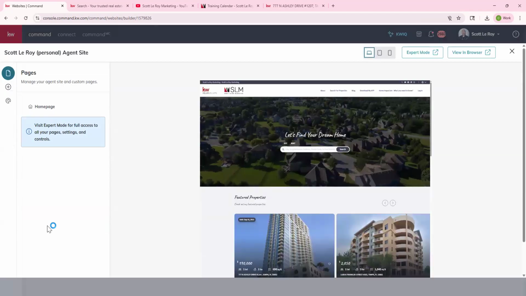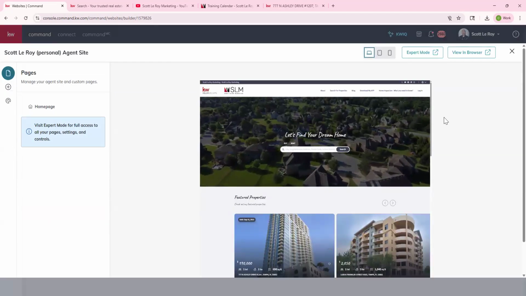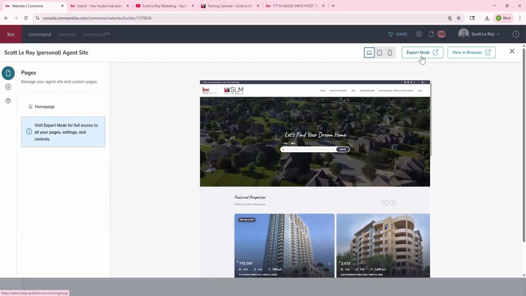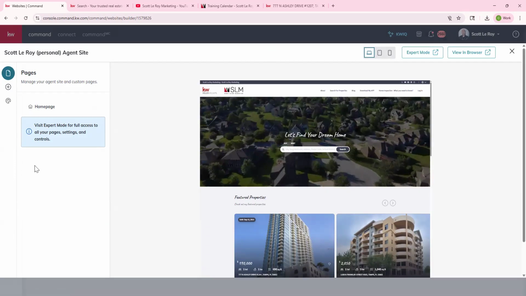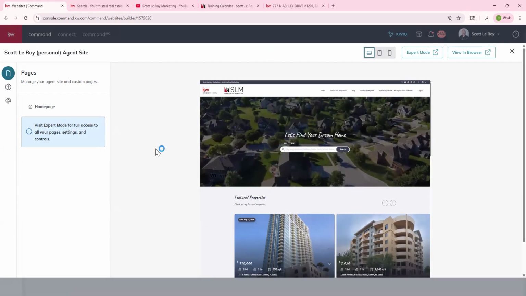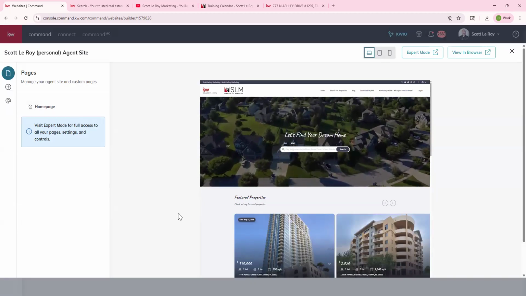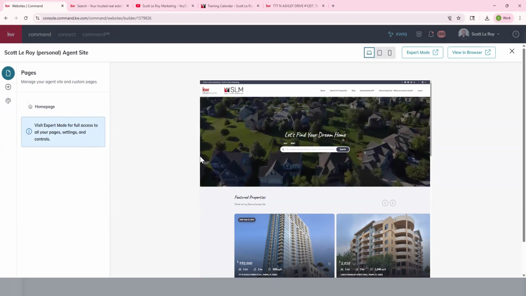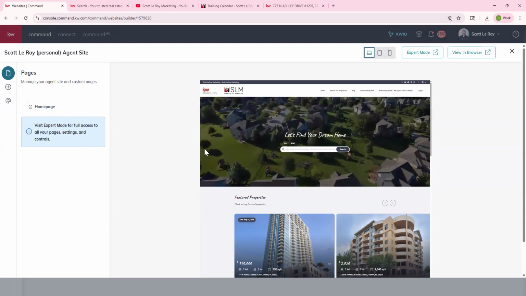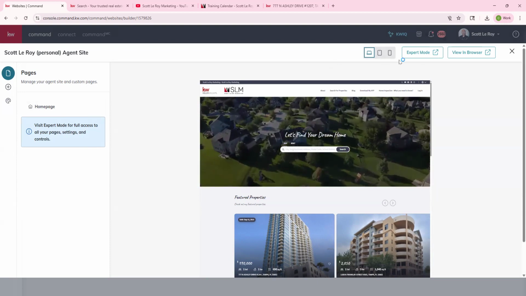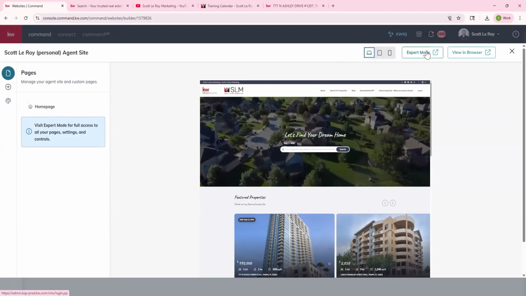And from here, we're going to head straight into expert mode, okay? So if you are looking to make some of the surface level edits, the beginner edits to your homepage and things like that here in Command, again, go ahead and check out that website setup class. We're going to go over that in depth in that class. But for this class, we're going to take a little bit more expert level.